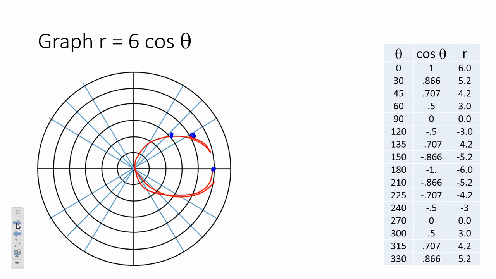They were never going to ask you to come up with this table. This is how we did this 20, 25 years ago. We don't do that anymore, at least not in my classroom. I like to use the technology and leverage it, learn the patterns, learn what these things do. But I want you to see where these numbers are coming from and why it looks like a circle. Does that make sense?